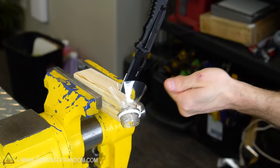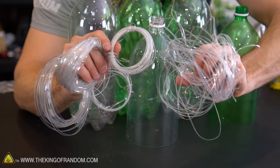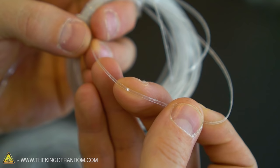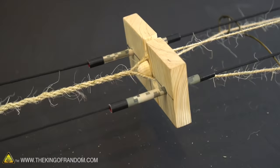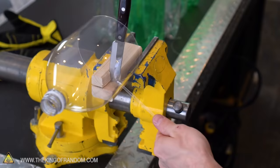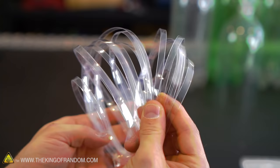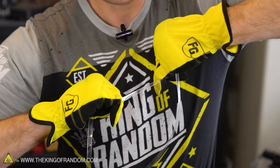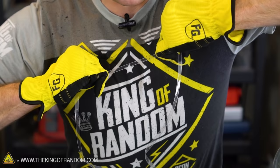You might be wondering what kind of uses there are for plastic string, and the answer is probably as many uses as there are for normal string. You could use it as improvised fishing line, to rig a snare, or hold up your tent out in the woods. You could even wind it into an actual length of rope with a rope-making machine. You can use kitchen knives, hunting knives, whittling knives, or even razor blades from a utility knife. As for thickness, you can make anything from nearly as thin as fishing line to as thick as any cable you'd want. For as thin as this cord is, it really is pretty strong — the thicker you go, the much more difficult it is to break.